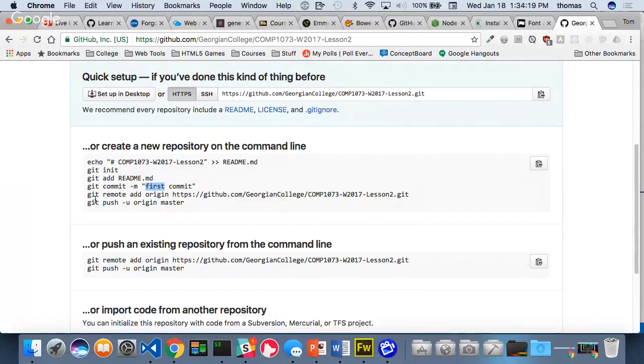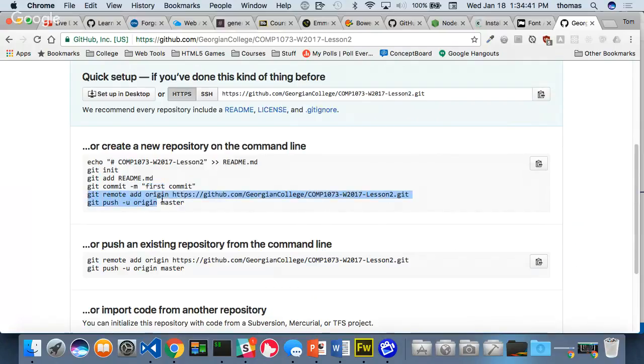Then these last two lines, this is how I add my remote. A remote is just a link to a cloud provider somewhere. There's a couple of them that we like to use. One is GitHub, and one is Bitbucket. Those are the two big ones that we use, right? I'm using GitHub. That's my common practice, but you could certainly use Bitbucket if you want to. As long as I get a link to that, I don't care on your assignment, right?